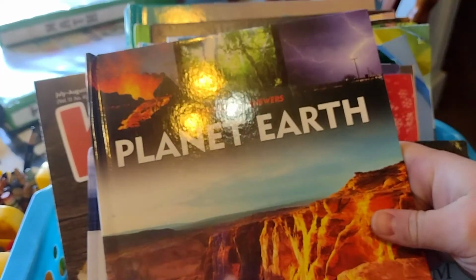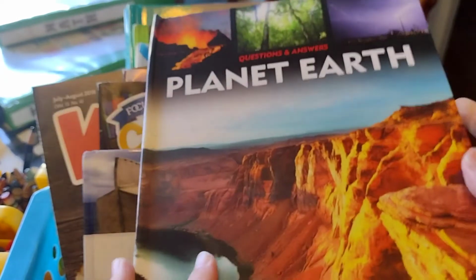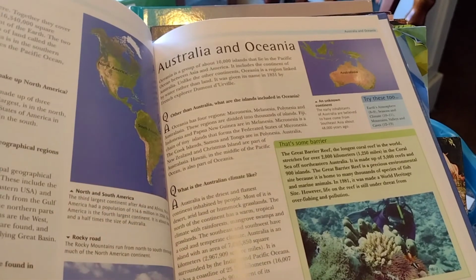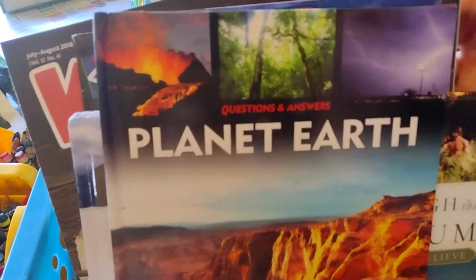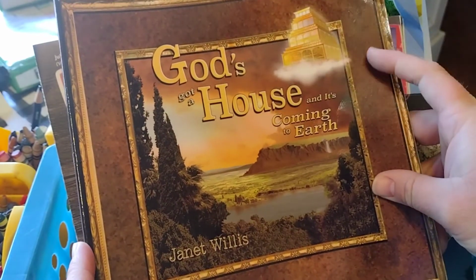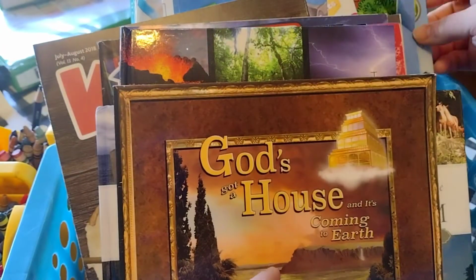I got Planet Earth in here because of science. Again, I picked this up at the Dollar Tree. If you hit it at just the right time, you can get some pretty nice little readers. This talks about the different continents, mountains, the Ring of Fire a little bit. It's just a little overview book. This book here, my dad picked up for the kids. God's Got a House. It talks about heaven and a little bit about that.